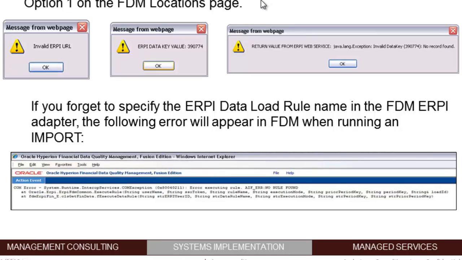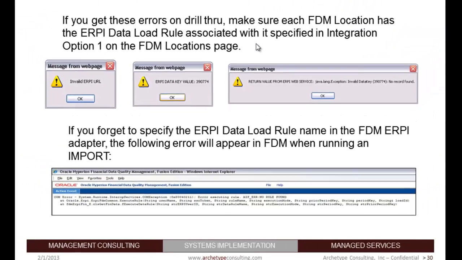So it's really important that if you're building ERPI with FDM, that you make sure you specify your data load rule in ERPI, from ERPI in FDM configuration.